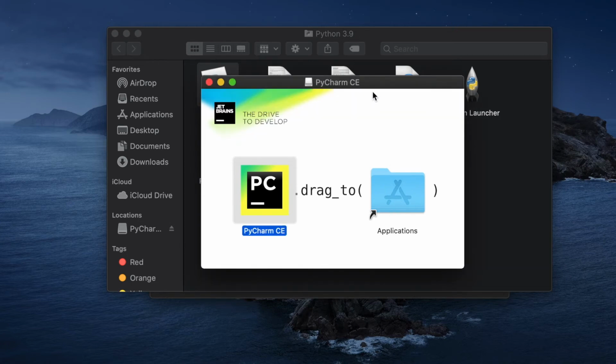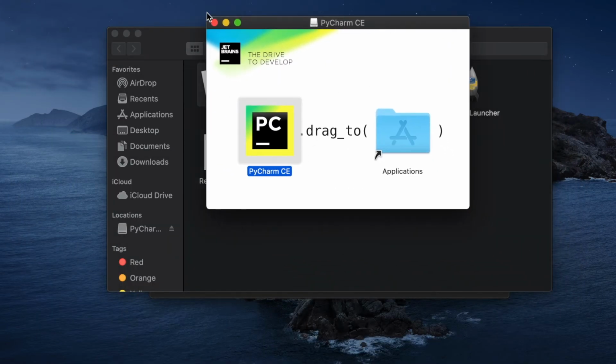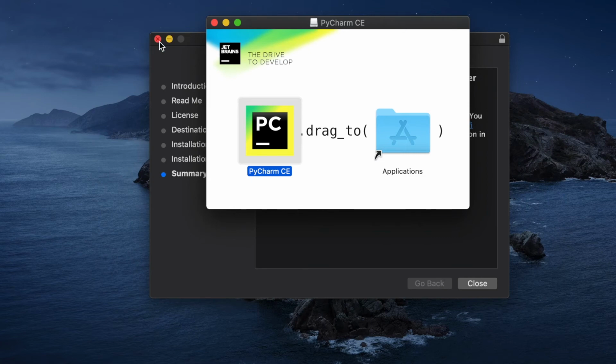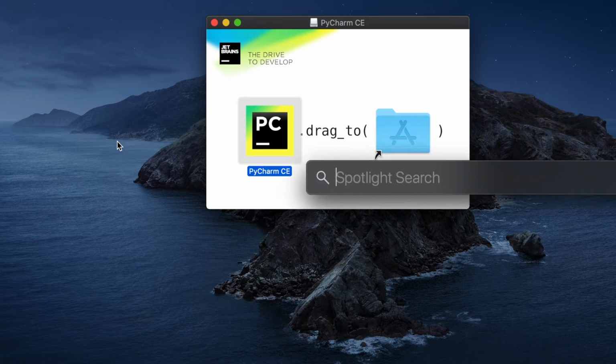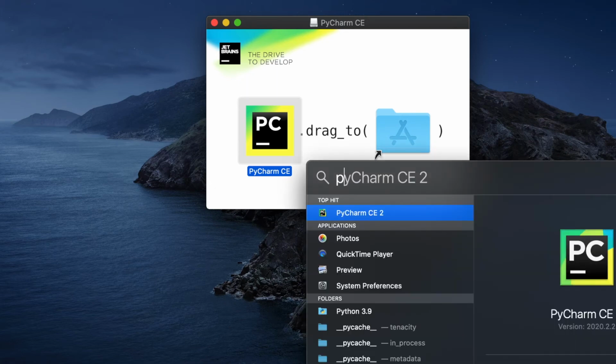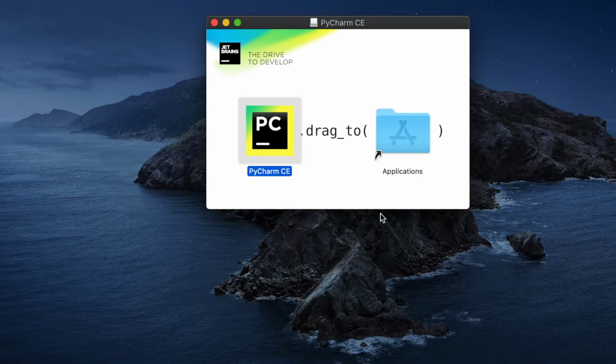Alright. And if you can't find it, just search on your Mac for PyCharm, and it will get you there. So PyCharm, just press on it.